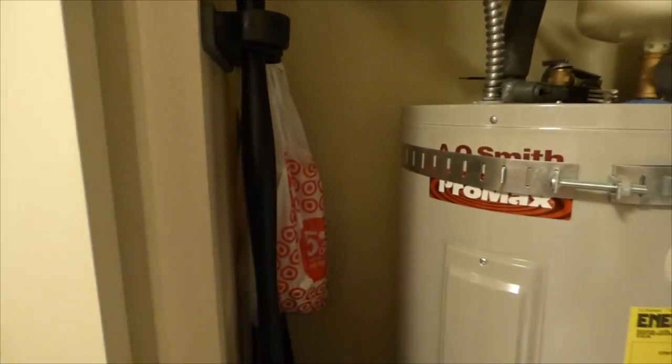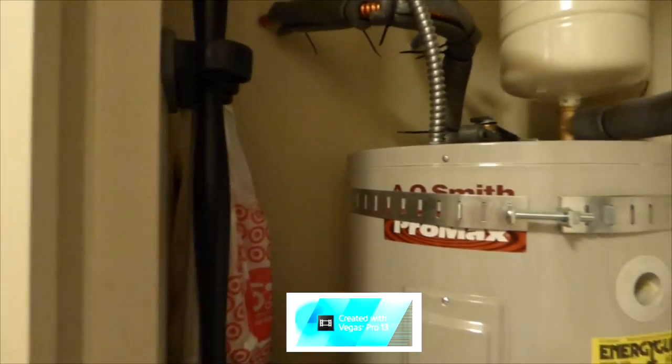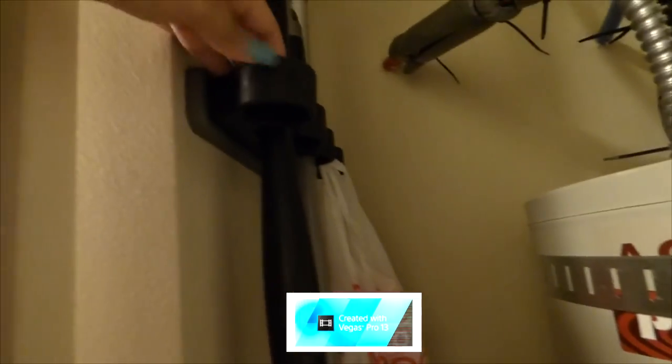And then this little space right in between the water heater and the wall, I really love. It's such a small space, you would think that you can't do much with it, but we went ahead and installed this little round thing here. It has a hole in it so you can stick something through it, and it also has these little grippy in-between parts that you can stick something in the middle. So we installed that piece to hold our brooms and our Swiffer and whatnot so that they weren't taking up any space anywhere else. And it's worked out really great. I really, really love it.